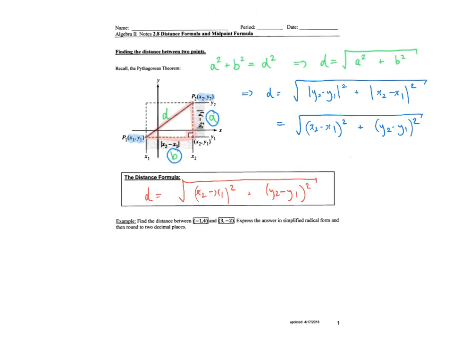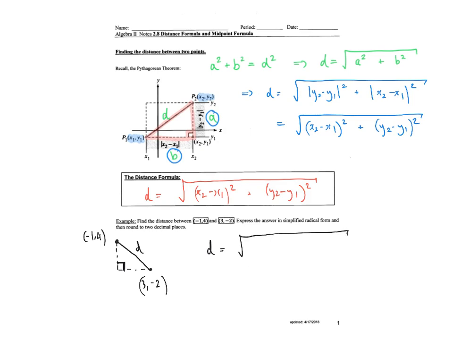So let's roll this out with an example. We're asked to find the distance between these 2 points. It'll be helpful for us to draw a little sketch. So let's say we have the point -1, 4, and then our other point 3, -2. We want to know what that distance d is. Schematically, all we're going to do is create that right triangle that we're going to apply Pythagoras to. So there it is. We know that d is going to be the positive square root.